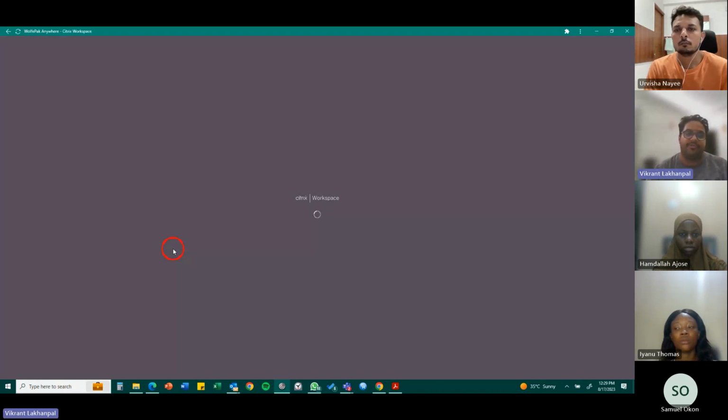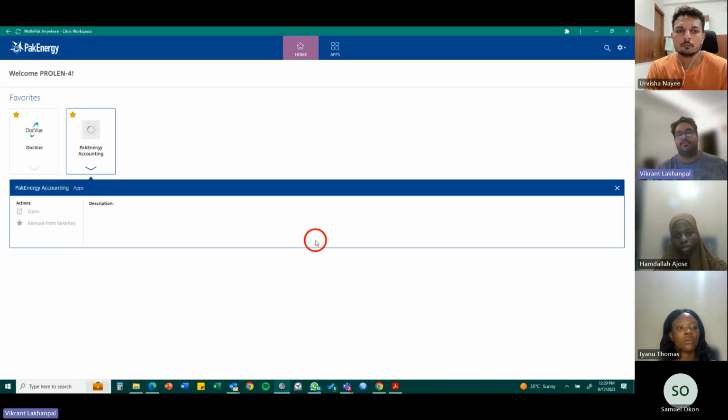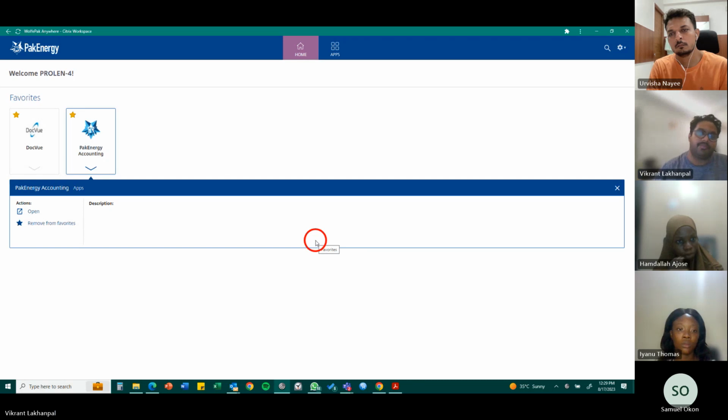So let's go into Wolfepak, and in Wolfepak, we can open a report that basically shows you a comparison between the planned cost and the actual cost. And that is what you call a post-capital project audit.